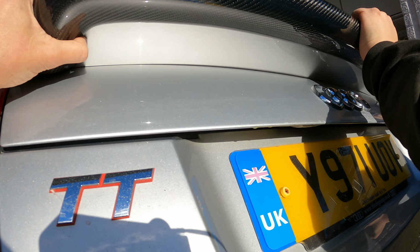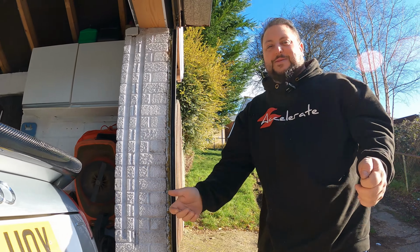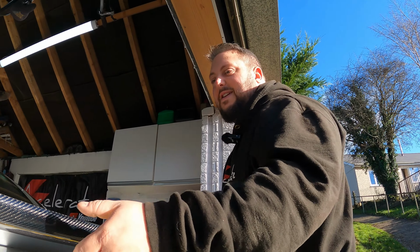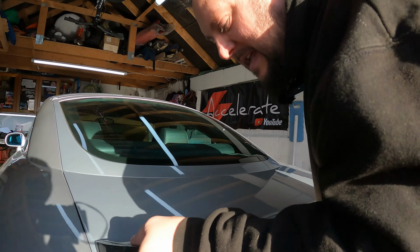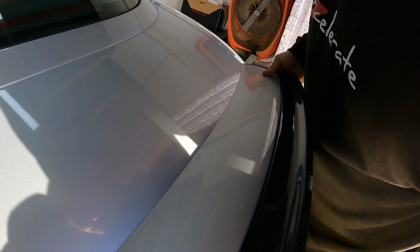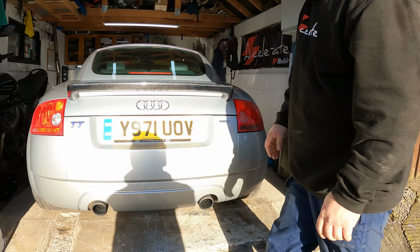You do only get one or two tries at this, but you just dove straight into that, didn't you? I did, yeah. I was going to say to you, grab the one side and angle it, but all I did was prise the spoiler apart slightly. Right, there is a little gap there, but I think that's normal. Again, are you really going to notice that? No, you're not, not when you've got your crazy graphics.